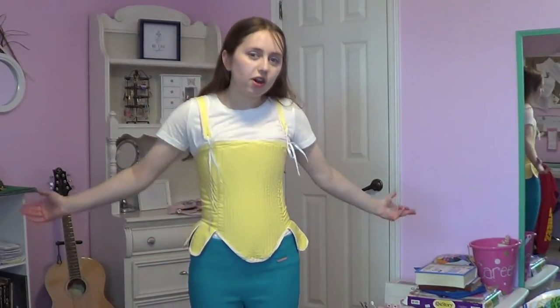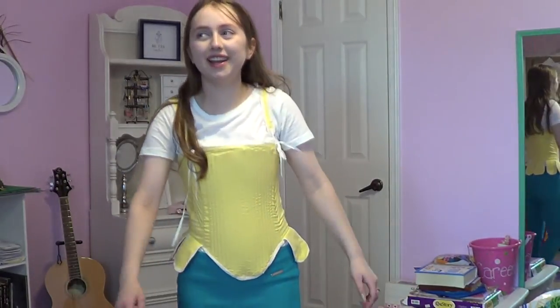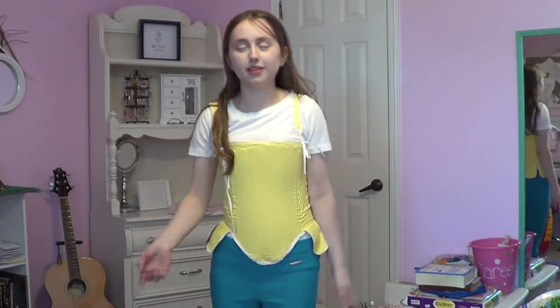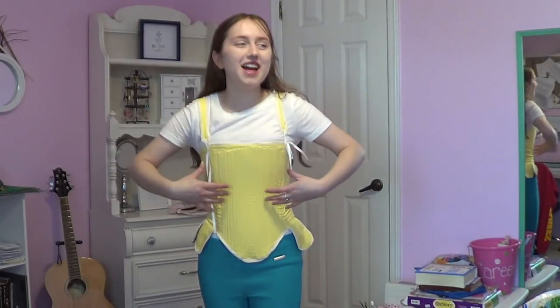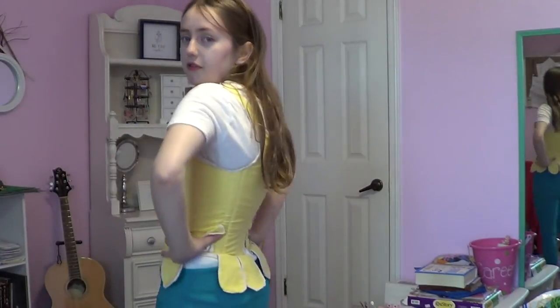So now that I try them on, it's kind of like, duh, that's what the shoulder straps are for. That might be a big reason why they're moving around. Because now, when I laugh, that was a fake laugh, but when I laugh, they don't feel like they're doing that anymore. So duh, the shoulder straps are there for a reason. So yeah, shoulder straps are kind of the finishing piece that help make it more secure.